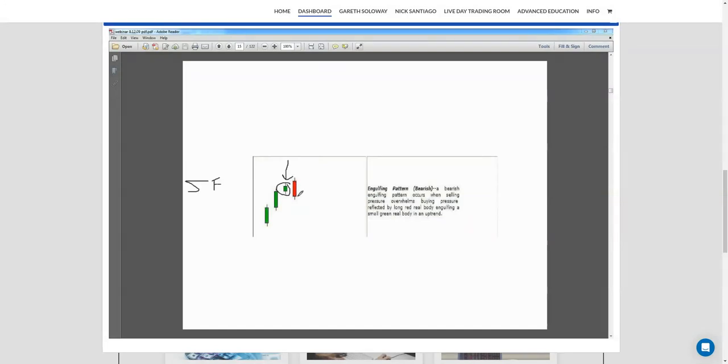Guess what happens? The market reverses, gives you what we call an outside day or a bearish engulfing candle. Do we need to know this term? Absolutely not. What is the candlestick crowd going to do right now? They're going to go short here. We're already in. We're already 1 day ahead of them. We're already short the market.